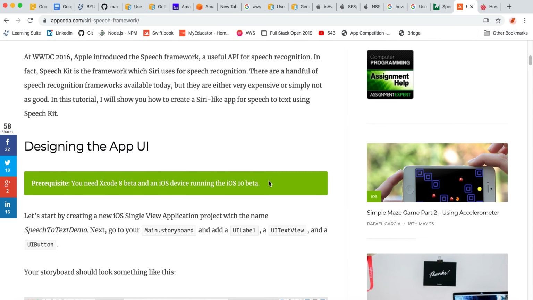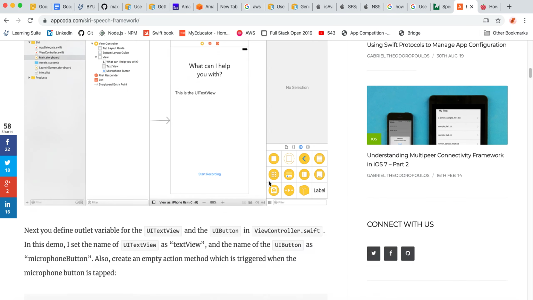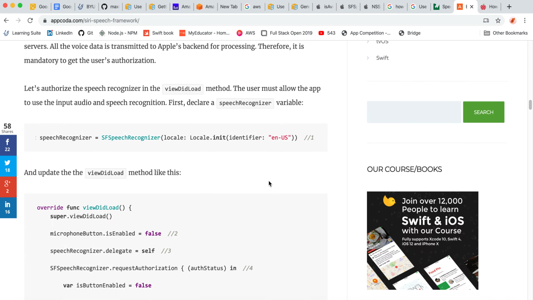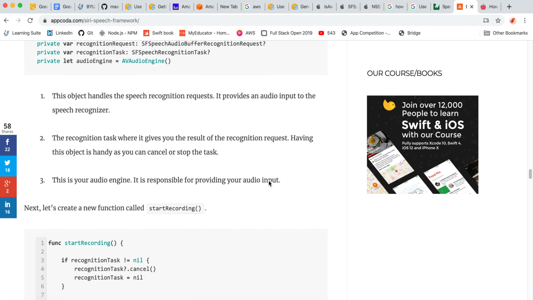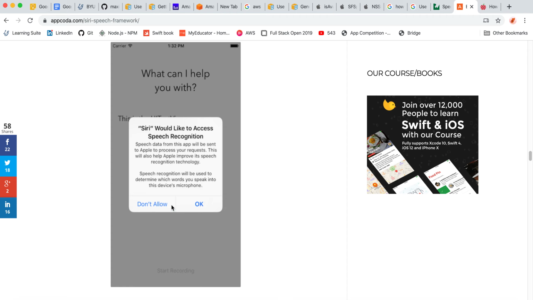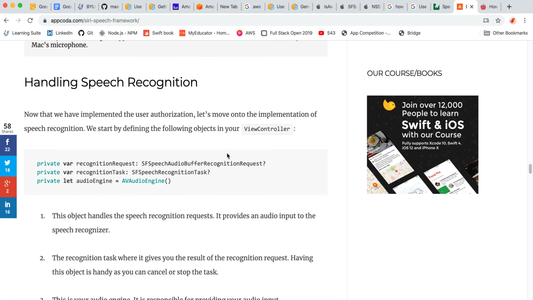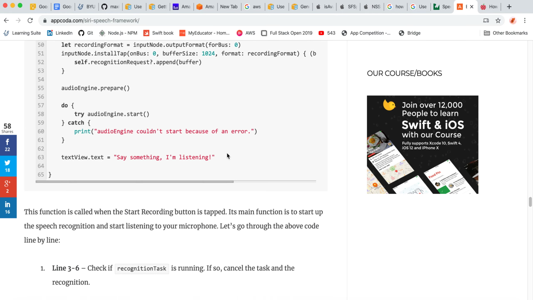So I started doing it, and it basically took me through all the steps that I needed to do to make this specific app, which includes asking for permission to use speech recognition and also use your microphone to record you, and a few different things.